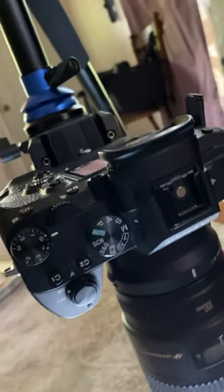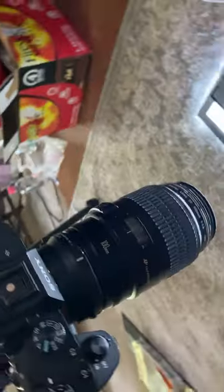Then you throw that camera upside down on that tripod to make it nice and steady to take your picture. This is the DSLR scan I was talking about.